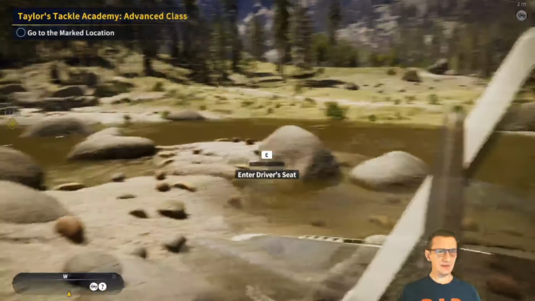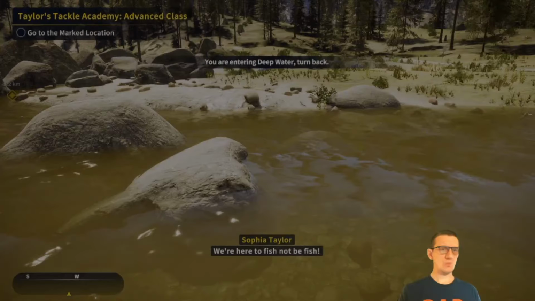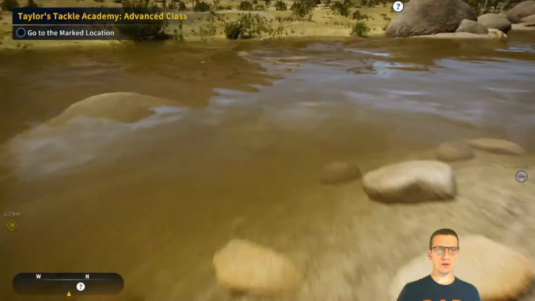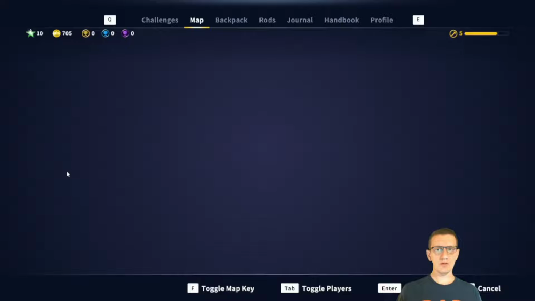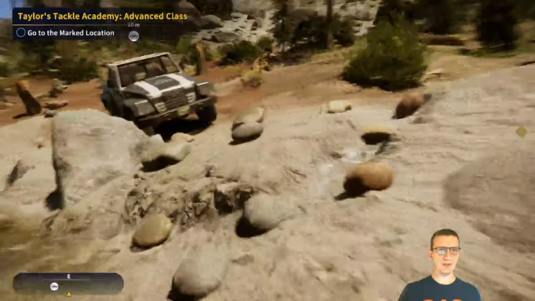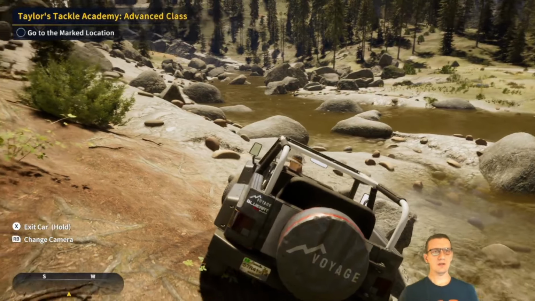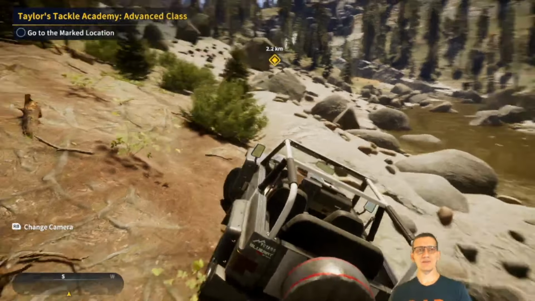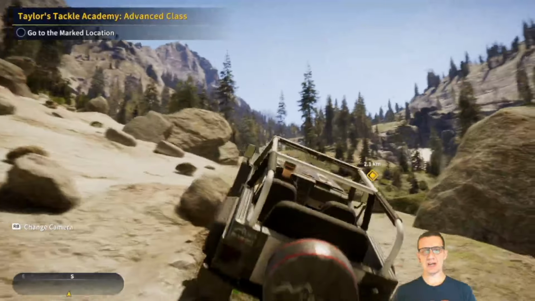It's very close to here. I was going to say let's try to take the Jeep across, but can we wade across? We're here to fish, not be fish. Oh, the road is further up. I guess I should have just trusted the road. Should have looked at the map is actually ultimately what we should have done. It's kind of a long way to go back, but that's going to be a travel location. It's the whole reason for unlocking stuff, to be able to travel quicker next time.